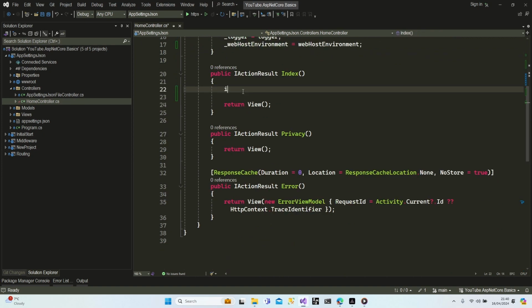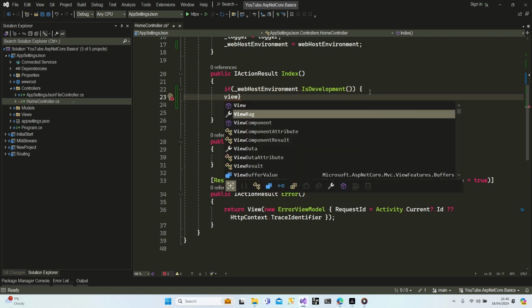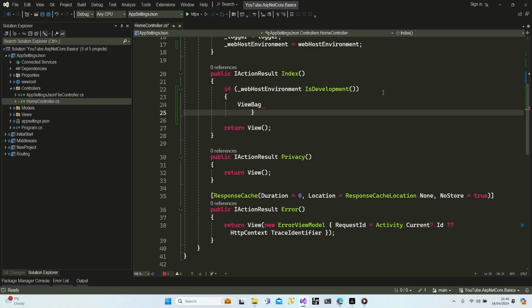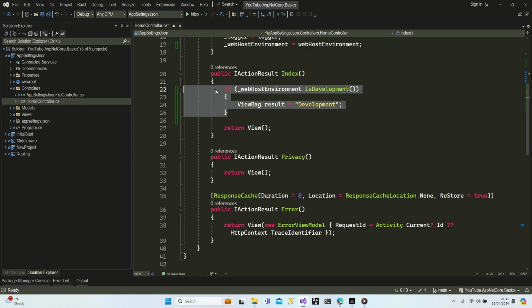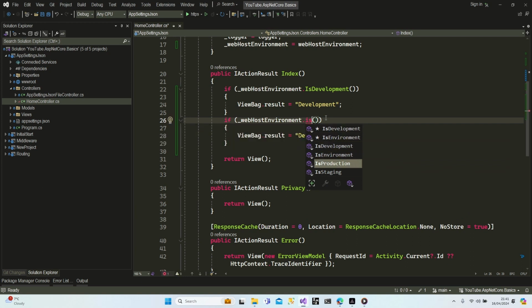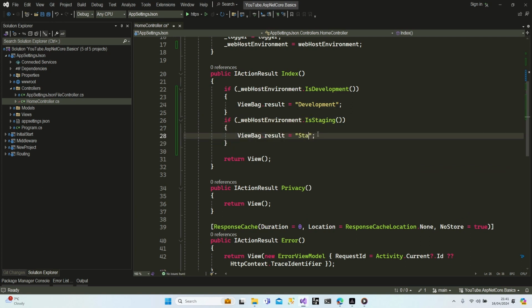Let's continue. If the web host environment, it came automatically anyway, if it's development, I want my ViewBag.Result to be development. If it's staging, let's say staging.